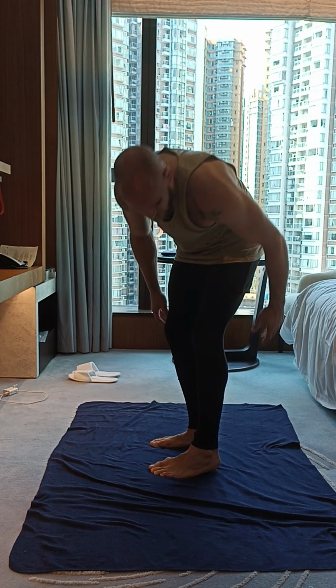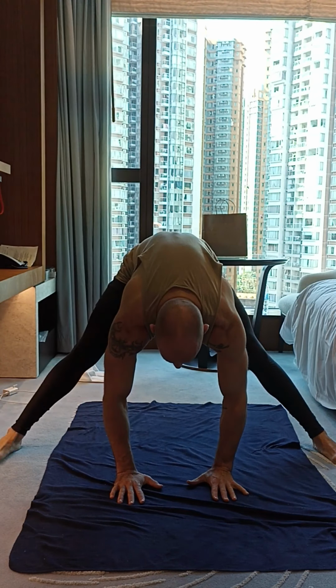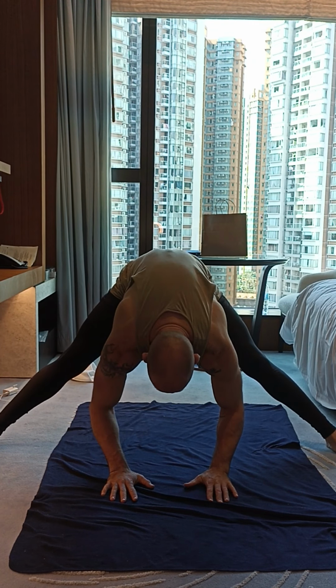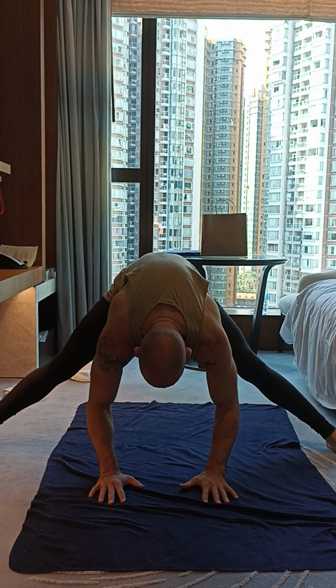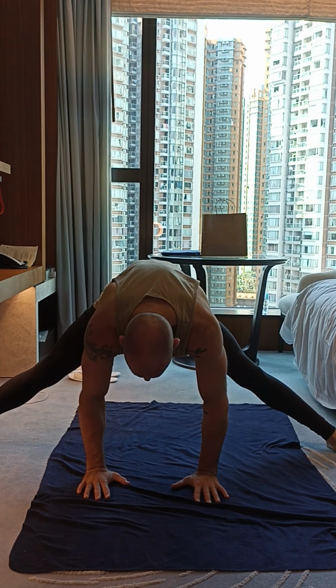Feet apart, hands to mat. Okay, take your feet apart, push your hips back. Take your hands to the mat. Allow your feet to separate. You want to feel a stretch in the adductor muscles.